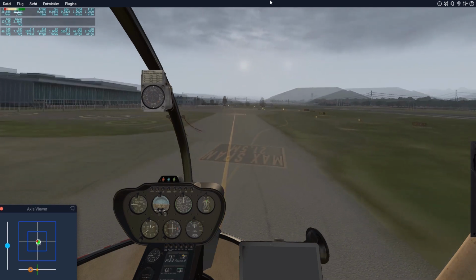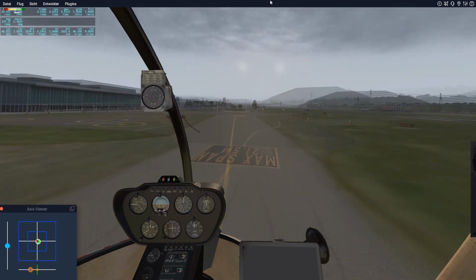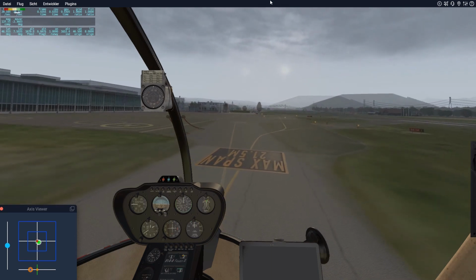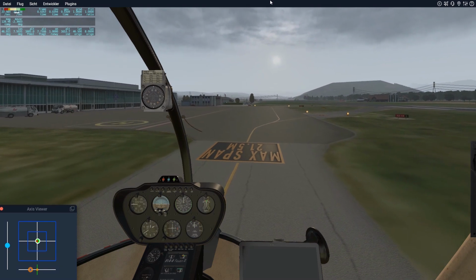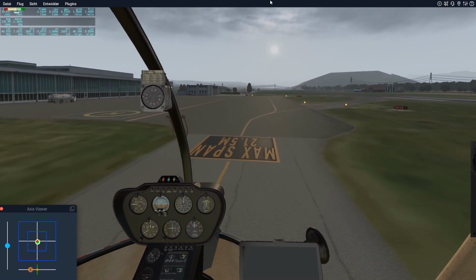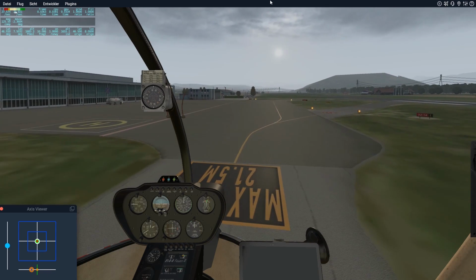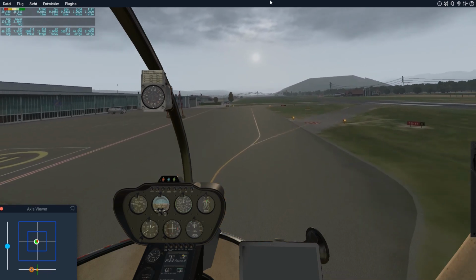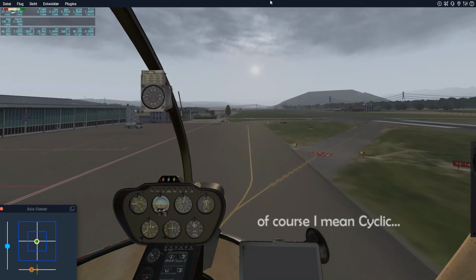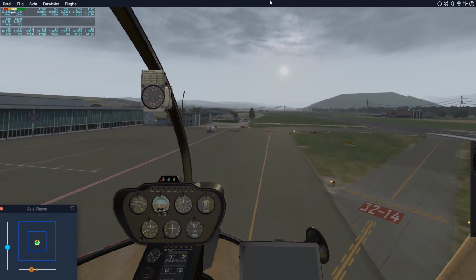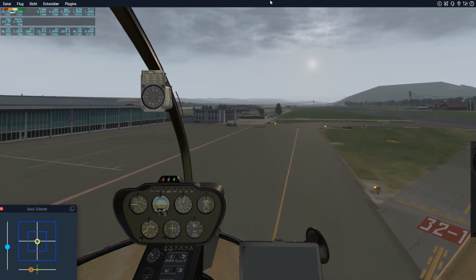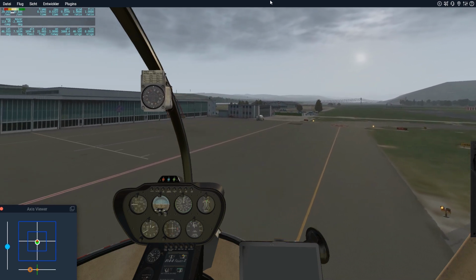So in order to keep a steady hover, I need to keep the cyclic in that hovering sweet spot position, and then I have to do constant small control inputs opposing the direction that the helicopter wants to drift to or move to. And when I do these small corrective inputs, I should always remember to return the cyclic back to that sweet spot position. That's what I mean by nudge and recenter. You nudge the helicopter where you want it, and then you recenter the stick.